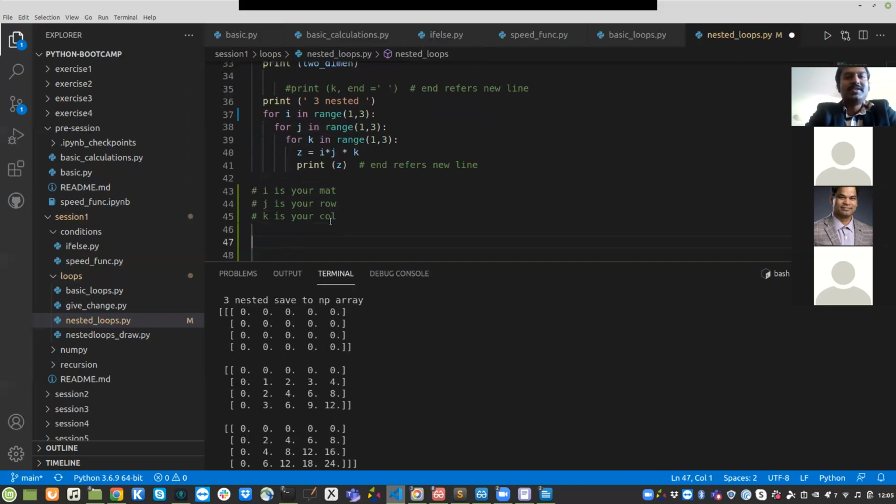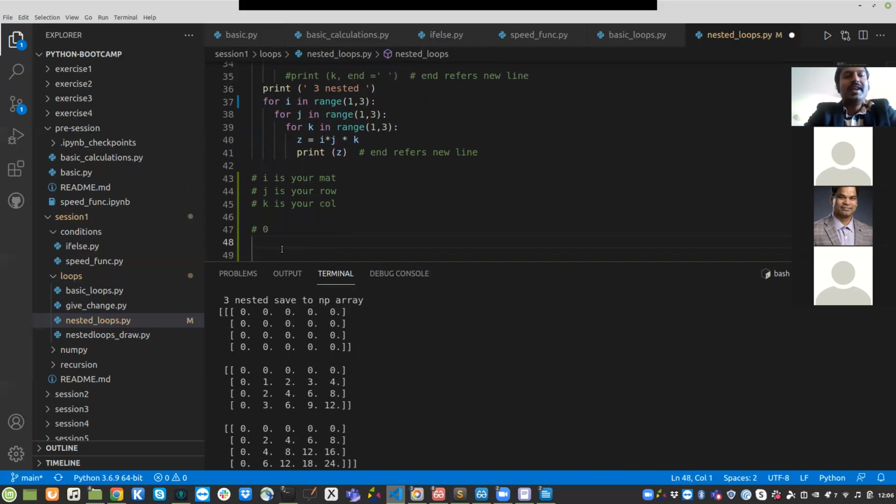So what happens is, you are in your matrix 0. So this is matrix 0, this is matrix 1, this is matrix 2. So in your matrix 0, you will go over each of those rows. So your row will be 0.